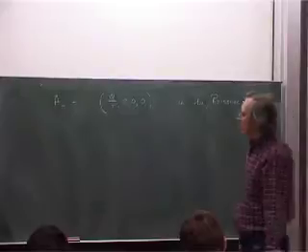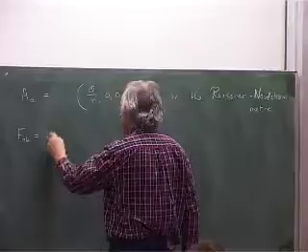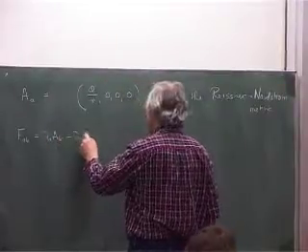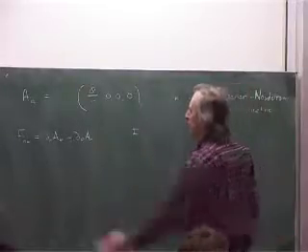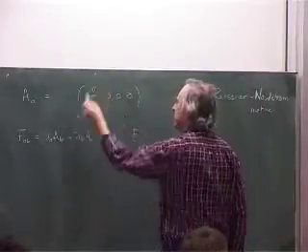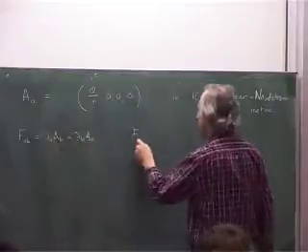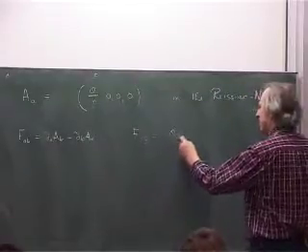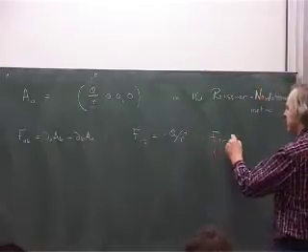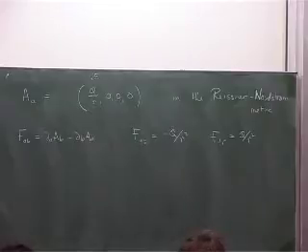That means the only interesting component of F_AB is D_A A_B minus D_B A_A, and that is going to be equal to, well, F. This is the T component, so let's compute F_RT. That's going to be minus Q over R squared. The only other non-vanishing component is F_TR, which is plus Q over R squared. So the radial component of the electric field is exactly what I said it was, namely Q over R squared.